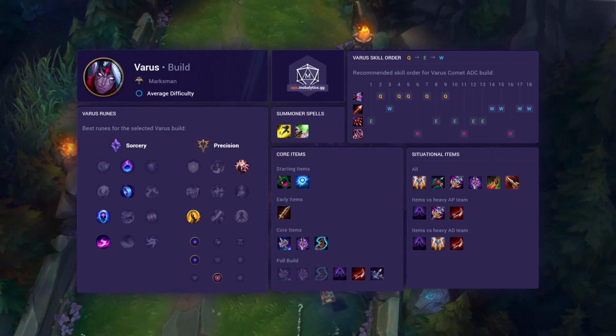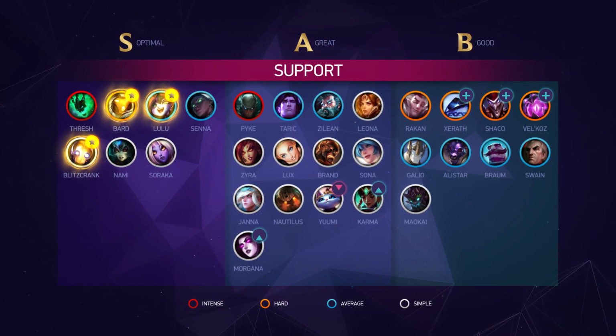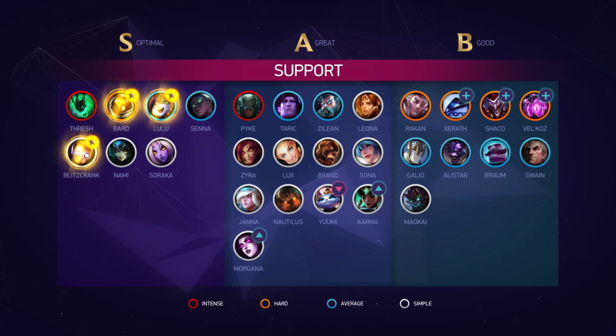Last but surely not least, our S tier roster for support is going to be Soraka, Nami, Senna, and Thresh, with our god tier being Blitzcrank, Lulu, and Bard. For the changes to the list, we have Shaco, Xerath, and Vel'Koz all coming from off the list to B tier this patch, as they're holding their own quite well, but with just a very low play rate.